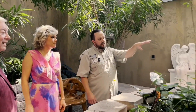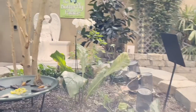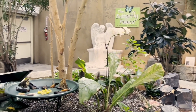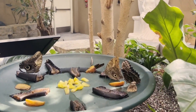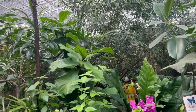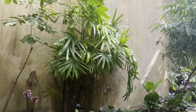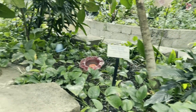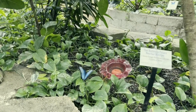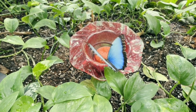The morphos are neat because their wings are blue, but it's not blue pigment — it's the structure of the scales reflecting blue light, and that's what makes them blue. Think of them in the rainforest: they have a really sporadic flight pattern and never fly in a straight line. When they close those wings, they disappear, and when they open them they're in a completely different spot, making it hard for predators to zone in on them. When sitting still with wings closed, they blend in completely with their environment.